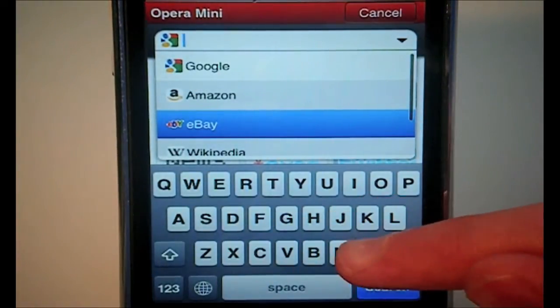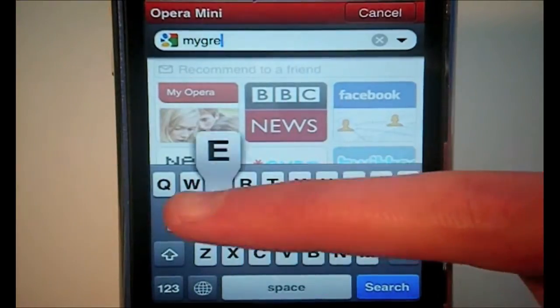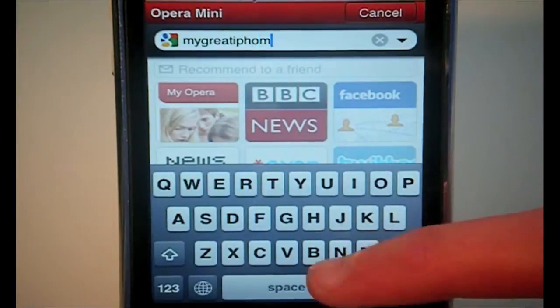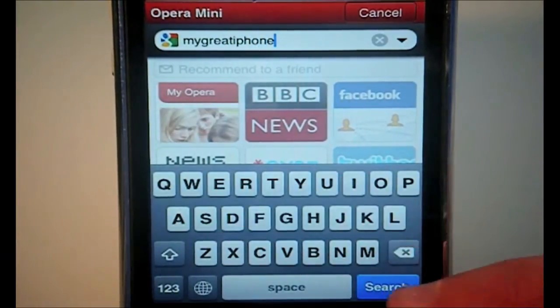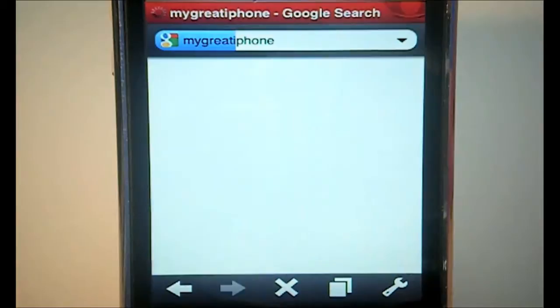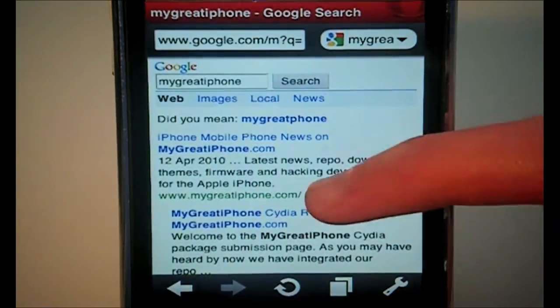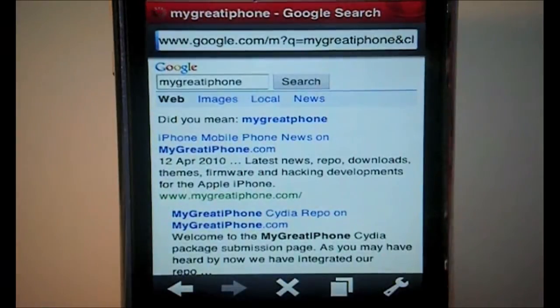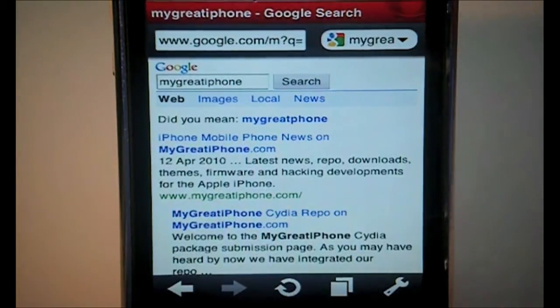So if I want to search migrate iPhone, I can easily do so. There you go, we have Google, the mobile version of Google, and I've searched migrate iPhone. Pretty cool. So you also get a refresh button down here, so you can start refreshing, and you also get an X to stop that refresh, of course, when you click refresh. Up the top in that red tab you also see where it tells you what website you're on. Just a nice little feature.